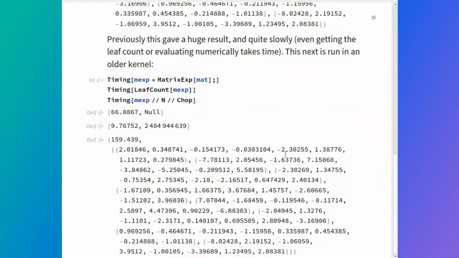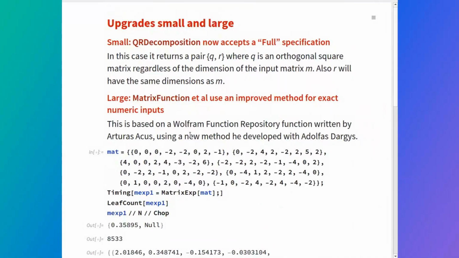Okay, and now to talk a little bit about upgrades. Small one: QR decomposition now takes a full specification, so we can do what's called a full QR decomposition instead of limiting the size of what would be the orthogonal square matrix. By default we chop it off, so it just has orthonormal vectors in it, but it's not actually an orthogonal matrix because it's no longer square. In the full case, we make it a square orthogonal matrix, and for some purposes that's useful. For some, it's not. So it varies.